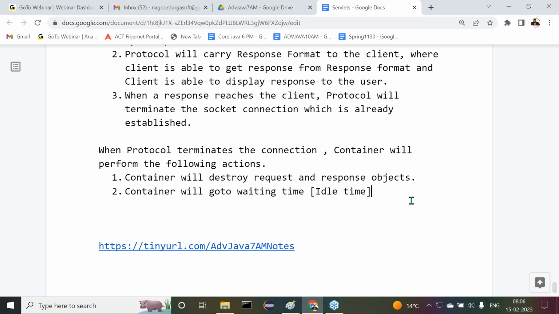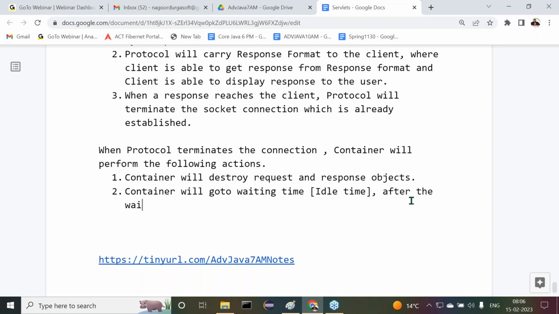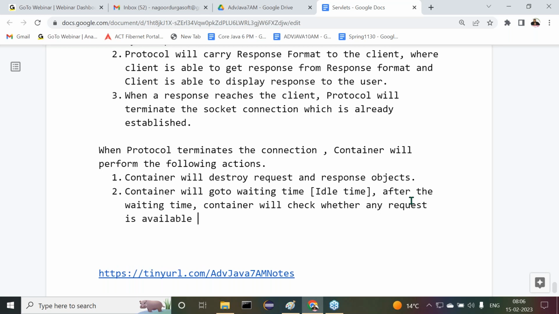What is the meaning of this idle time? Waiting for further requests. After the waiting time, the container will check whether any request is available for the same servlet or not.